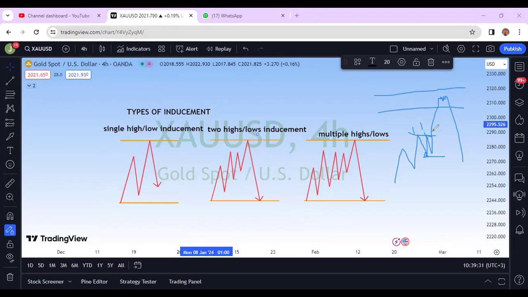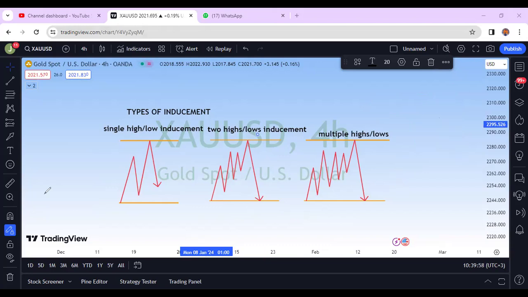And then the buyers now come into the market, and they see that the market has already taken out the double tops. What are they expecting? The market to continue buying. So the market buys to a point, and then from that point, it proceeds downwards, also trapping the buyers. So we need to be very careful when it comes to inducement, because that is how the smart money is operating. And basically, I want to believe that we all know the smart money.